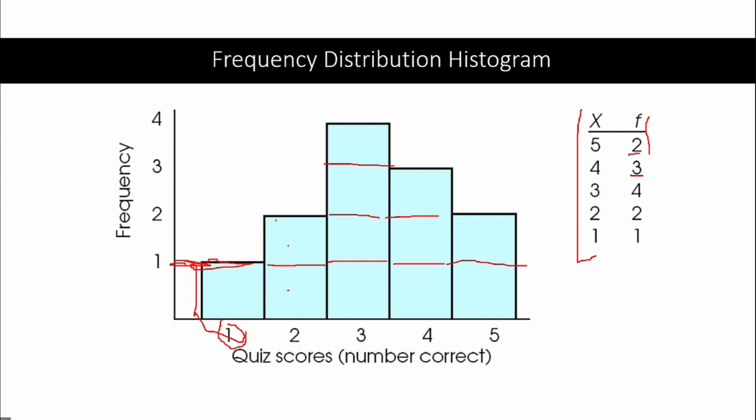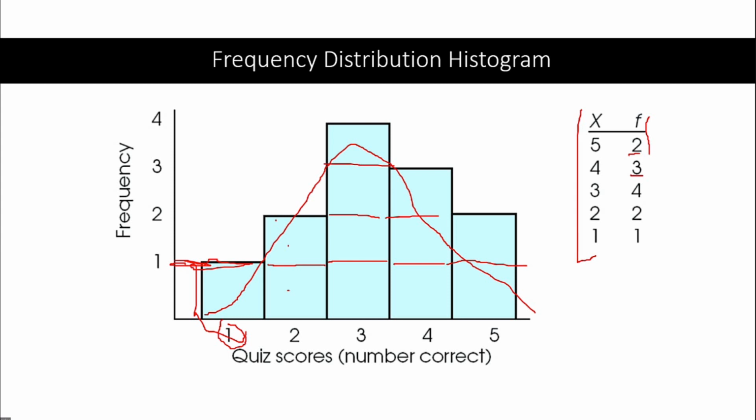So the frequency distribution gives us an idea of what our sample looks like, and it makes it much easier for us just to look at our data. We can see most people on this exam scored a score of 3. So it's the highest number of boxes. It's where the most people scored. And then we see the fewest people at sort of the extremes. And if we think about this, this is pretty much what a normal curve looks like. So when we graph our scores in this way, we can see that normal curve. We can see where the middle is, and where the extremes are. We won't always have a normal distribution, but in this situation, we do.